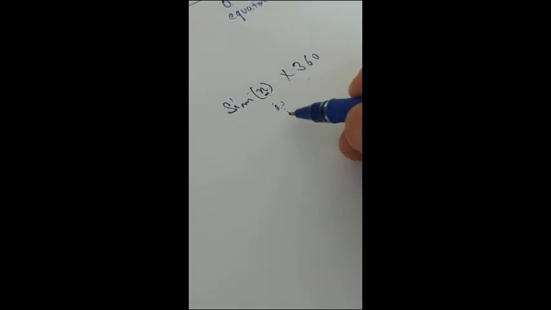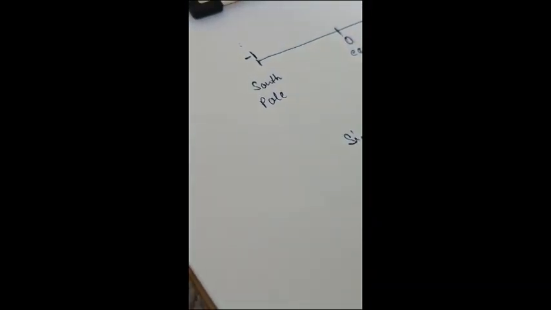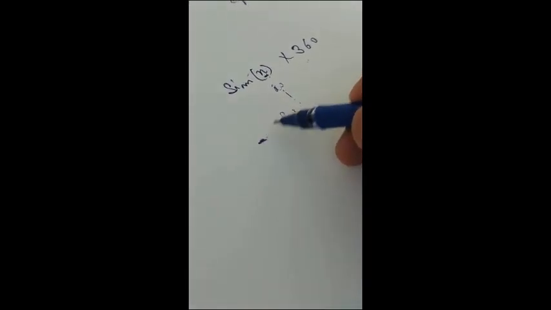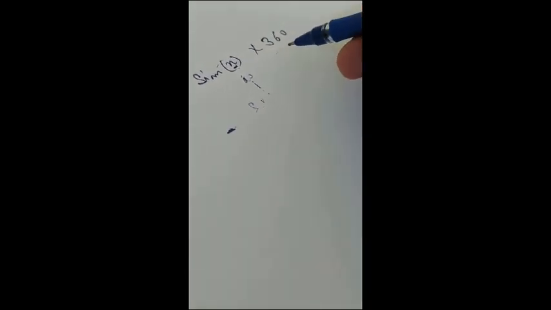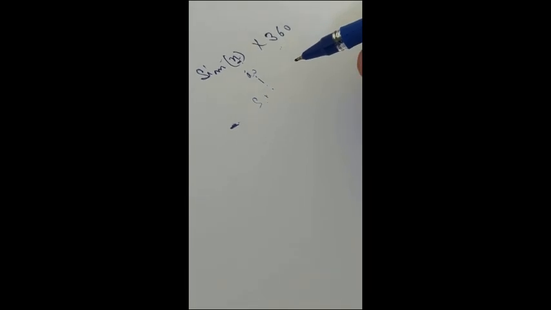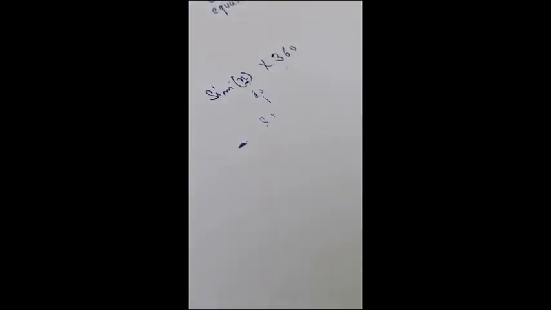On the south pole, you also have 90 degrees, but in the negative direction. So you put sine of 90, which is also 1, multiplied by minus 1, multiplied by 360. So you get 360 degrees of rotation in the other direction from what you get on the north pole. So that's it.